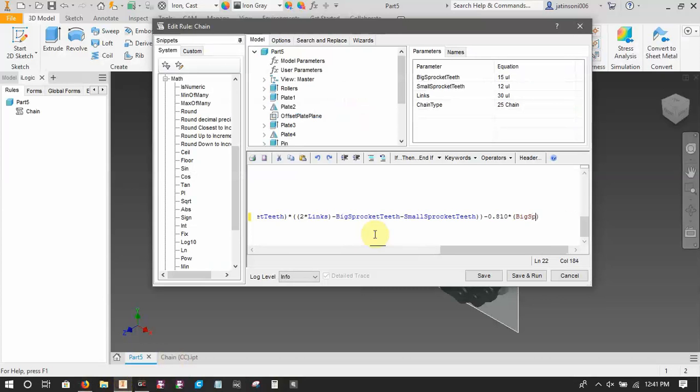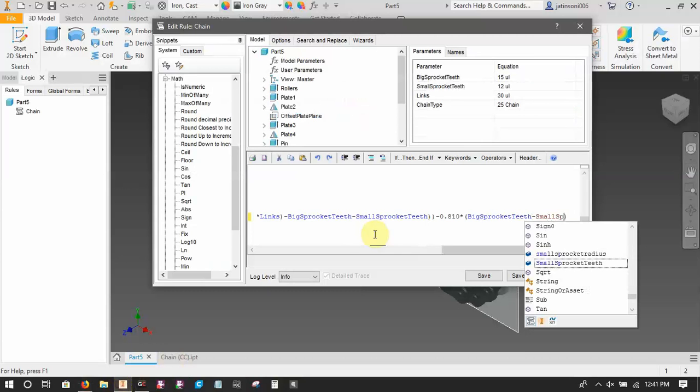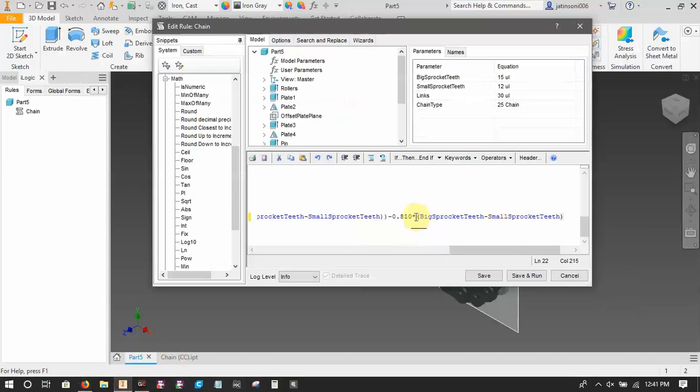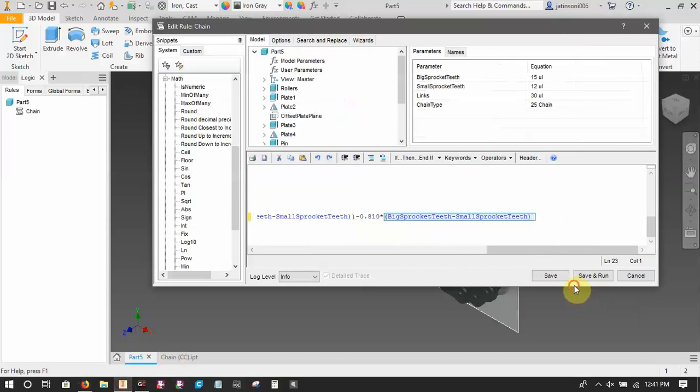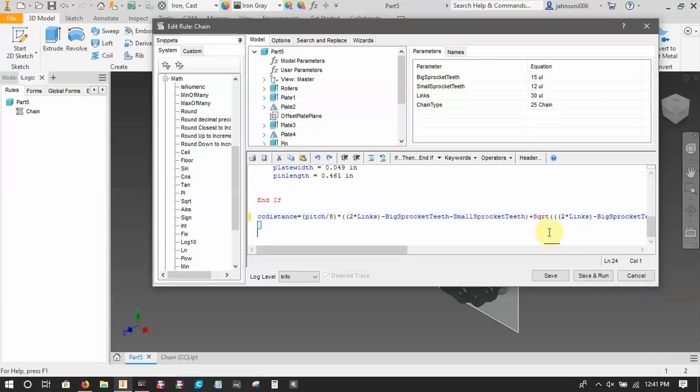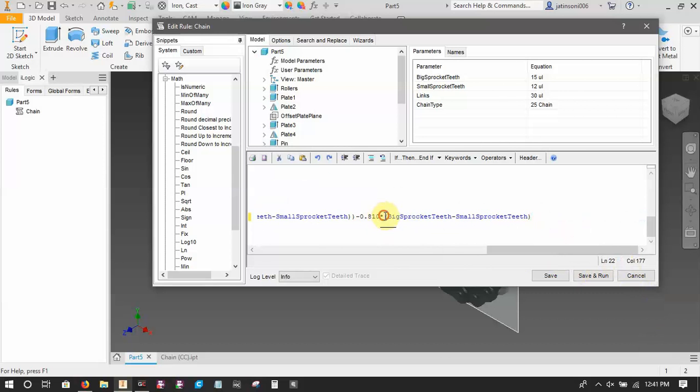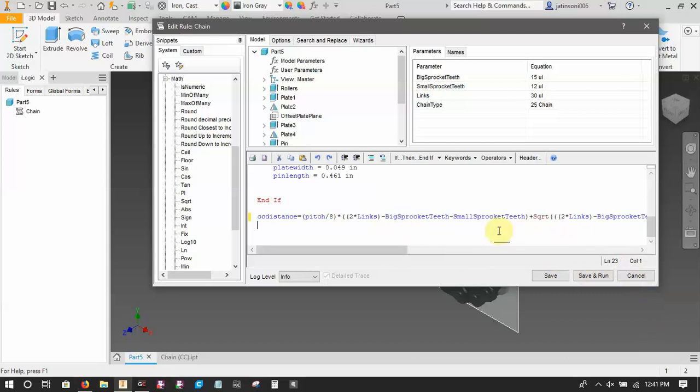Big sprocket teeth minus small sprocket teeth, all of that squared. This is such a pain. This is why you just wanna make this template once and make it correctly so that you don't have to go through all this ever again.